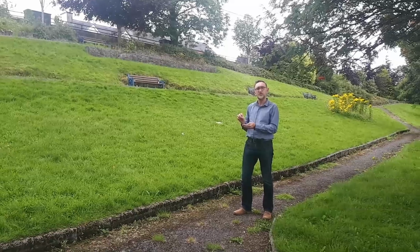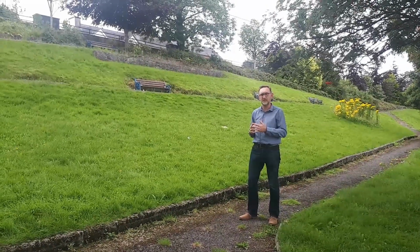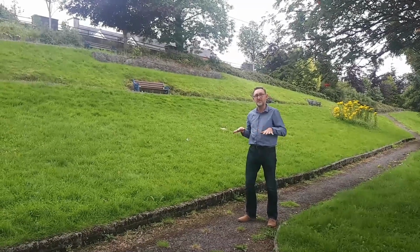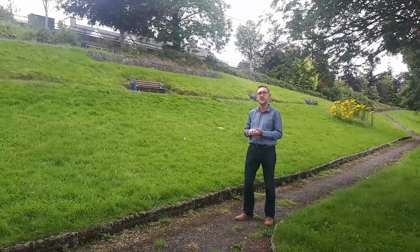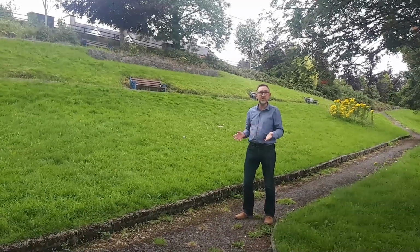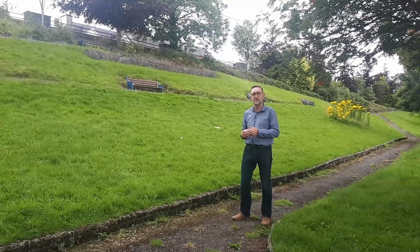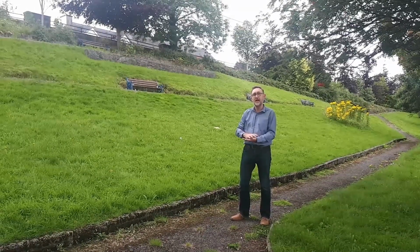But as it's retreating, as it's melting, it retreats in an organised fashion. And that means that the meltwaters become organised themselves at the base of the ice in rivers under the ice. And in those rivers, just like nowadays, the rivers will deposit sands and gravels. And you'd see that in most rivers nowadays. You have sand and gravel at the base of the river.